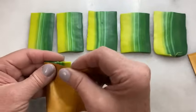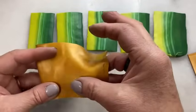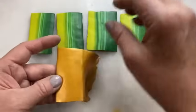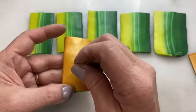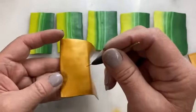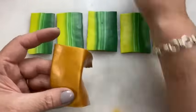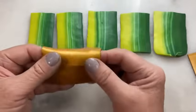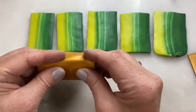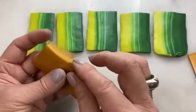All right, so as I'm wrapping, I stretch slightly. If you find an air pocket, just take a little pin and push it out. Note, when you get to the tip and the base, try to stretch the wrap clay around.